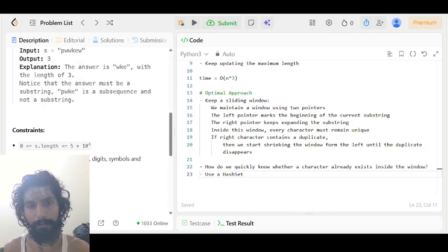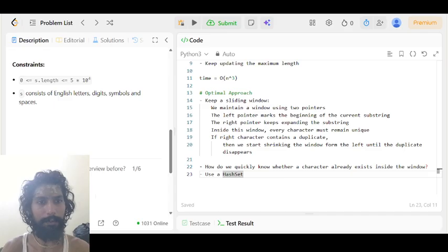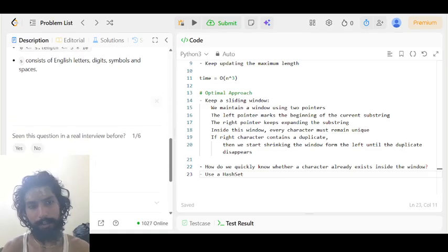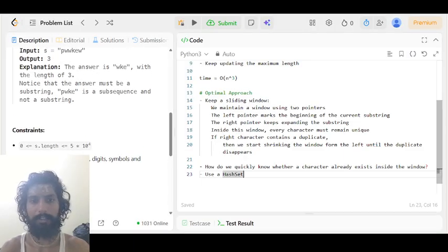Perfect for this problem also because our strings are limited. We have only English letters, digits, symbols, and spaces. So that is not even 100. At most 200, not more than that. So we can safely use a hash set. The point is that we can easily look up a character in O(1) time.